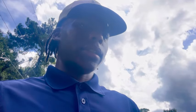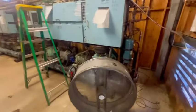My suction line is frozen. I mean, if the fans ain't running, it's going to accumulate ice and all that, and it's just going to cause some type of flood back. But anyway, let me just show y'all. I don't know why they got it like that, but they do.